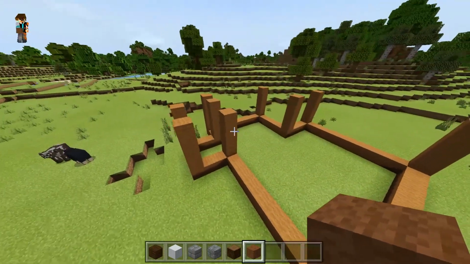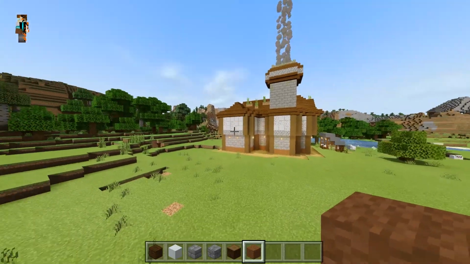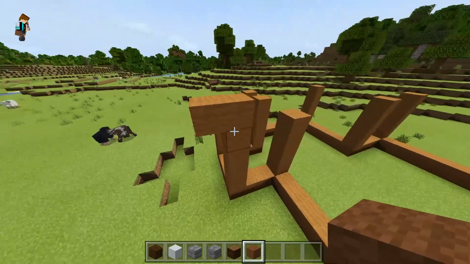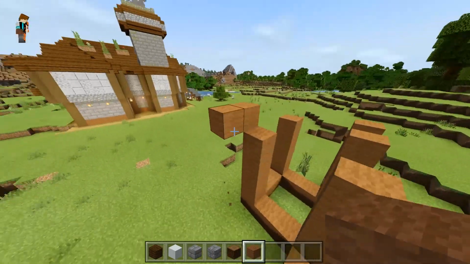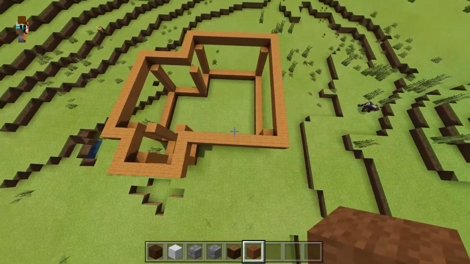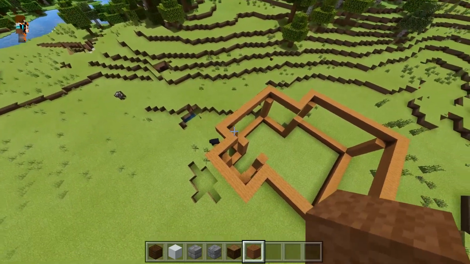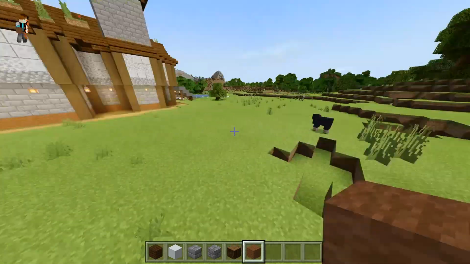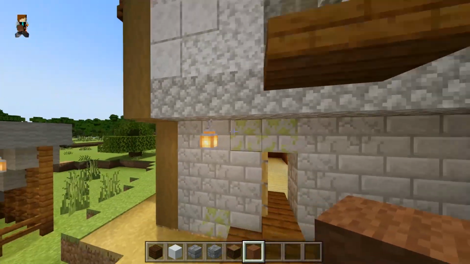So that is already looking like a pretty nice base for the first floor, but our building is going to be two floors. So what I'd like to do next is just follow these simple steps. You want to build a layer on the outside. So basically you build that same shape as you did on the bottom, but it's 1 block wider in every direction. I did that because you need to add a little bit of depth to your build. And here on this build, as you can see, it steps out 1 single block.